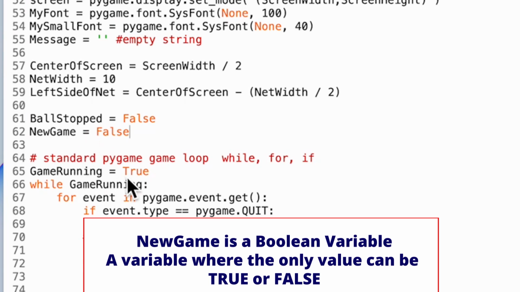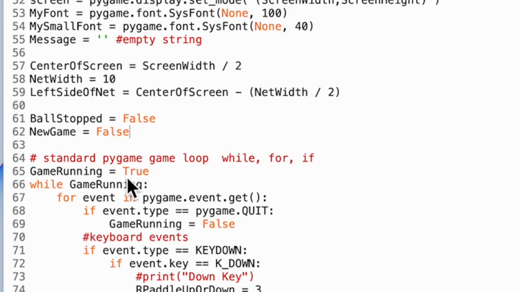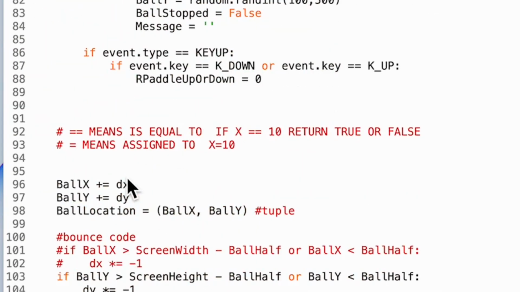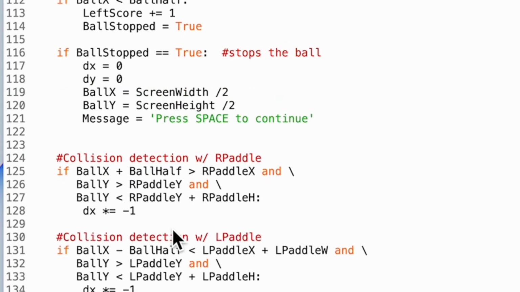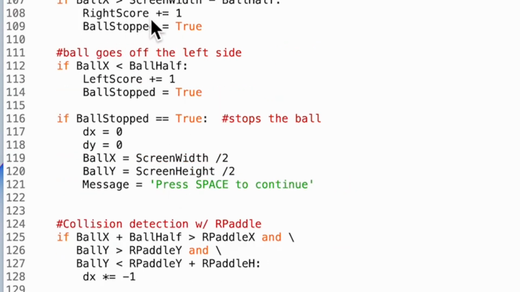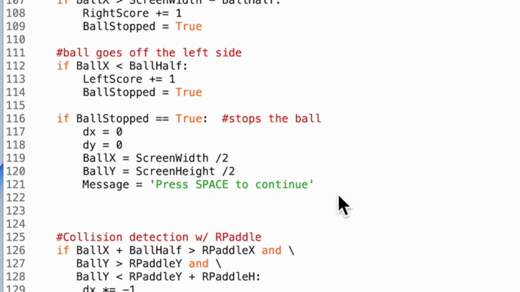Now, where we need to see if somebody has won or not is down here after the score has been increased and the ball stopped is true. Okay, so if the ball stopped is true, here's where we need to check to see if somebody has won.